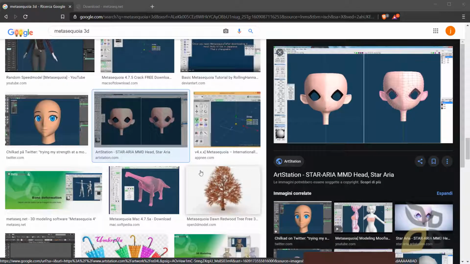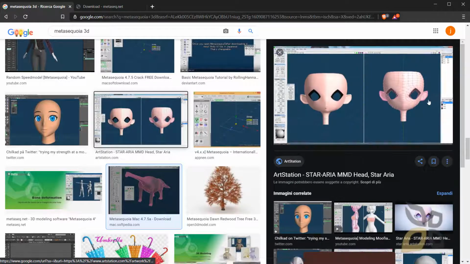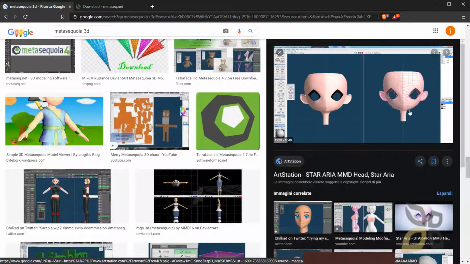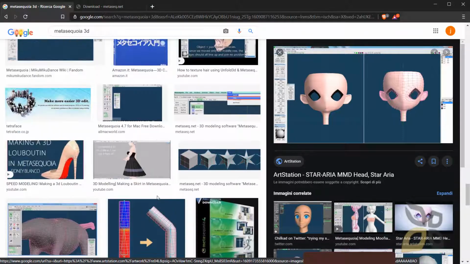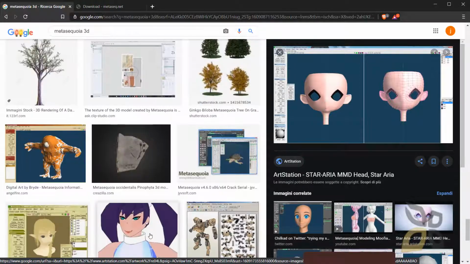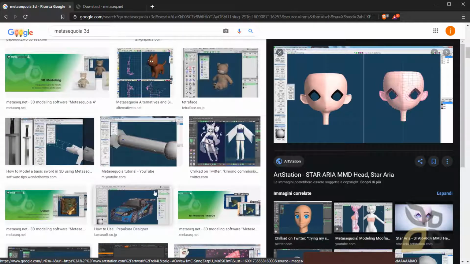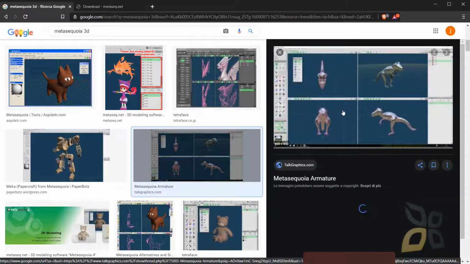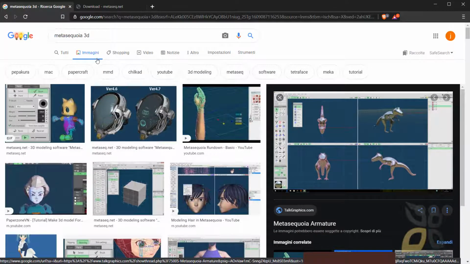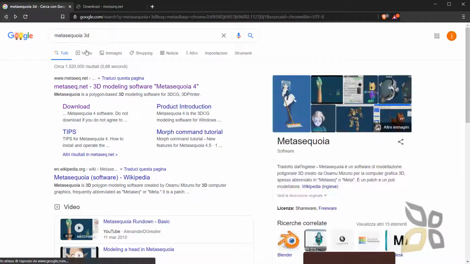Polygonal modeling tools means that you will work with triangles or four-sided polygons, and with these you will create the polygonal structure that you need, and so the 3D model that you need. These types of models are also called patches or mesh models. So this is a pretty good start for someone who is beginning with 3D modeling. This is not the most complete tool for 3D modeling, but I think it's one of the lightest. And again, it's a good starting point.